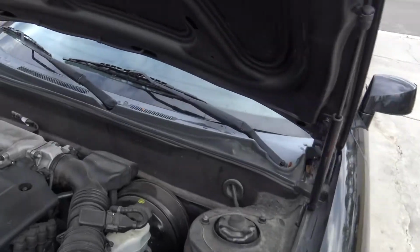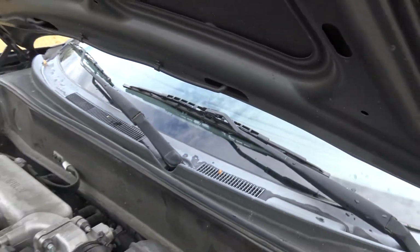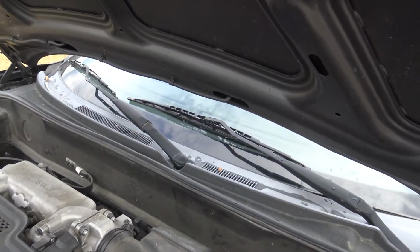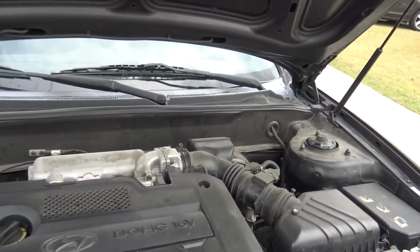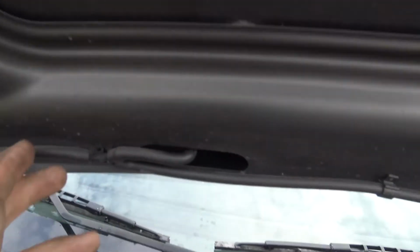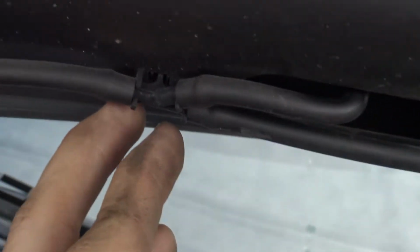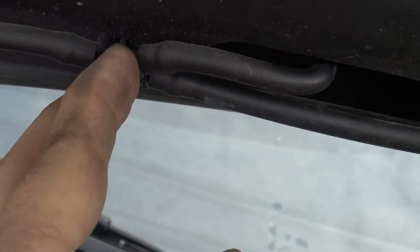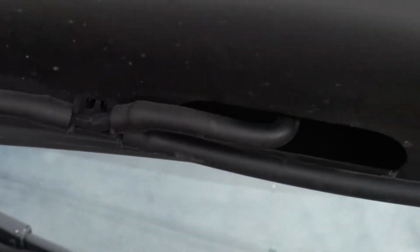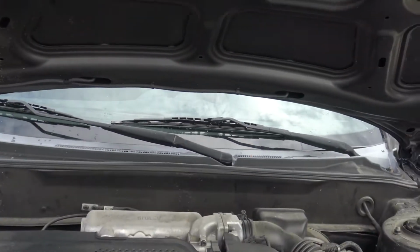You can start off here by following the lines, and what you're looking for is failure points where there would be a high likelihood of a crack or something like that. So like right there you can see, this is a plastic little Y, and it tends to leak and crack around there, and then up in there where it connects to the sprayer.